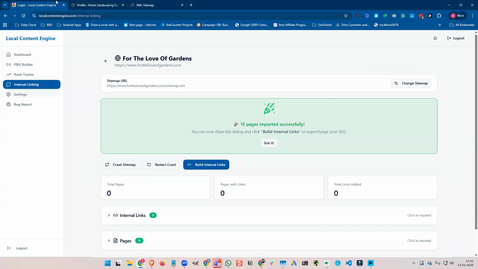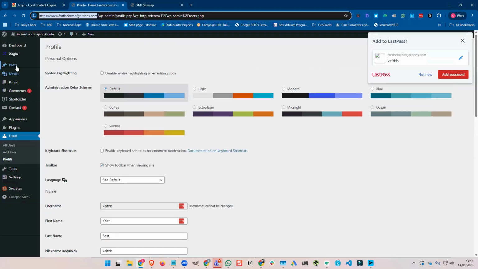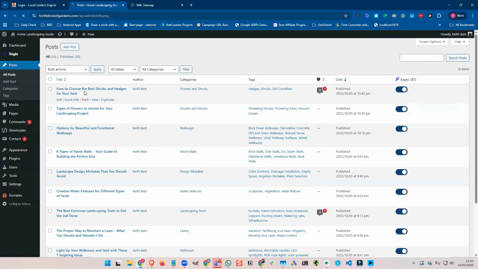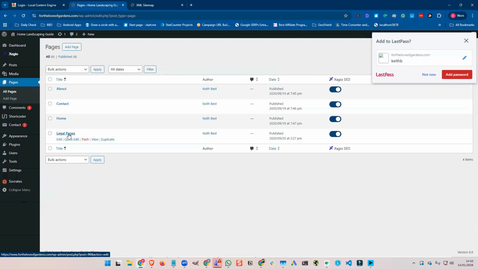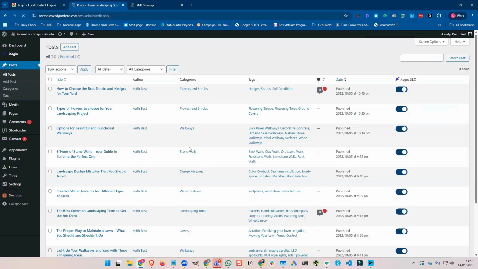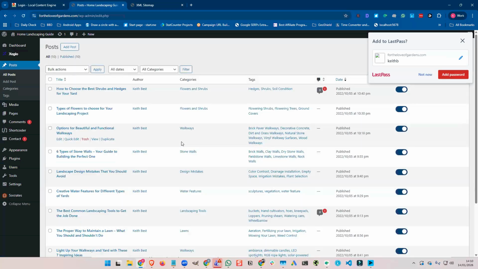It pulled in 15, which basically, if we have a look here, I've got 10 posts and 4 pages. That's 14. Where I got the other one from? But don't forget, when you've got things like WordPress, it has the bits and bobs, which it sometimes classes as pages. But this pulls them out and only pulls in pages and posts.